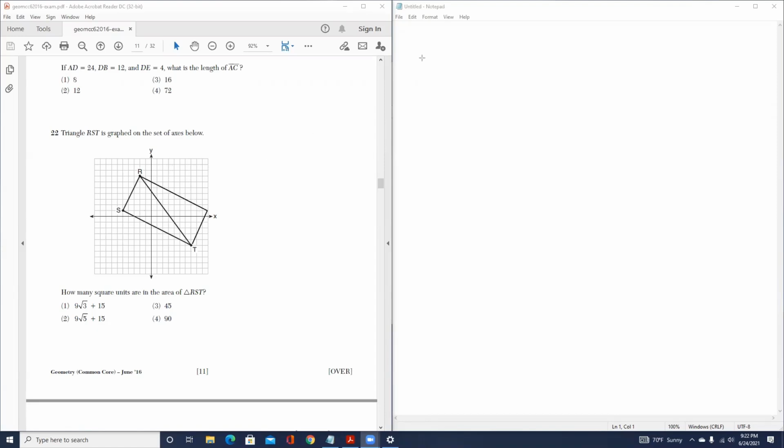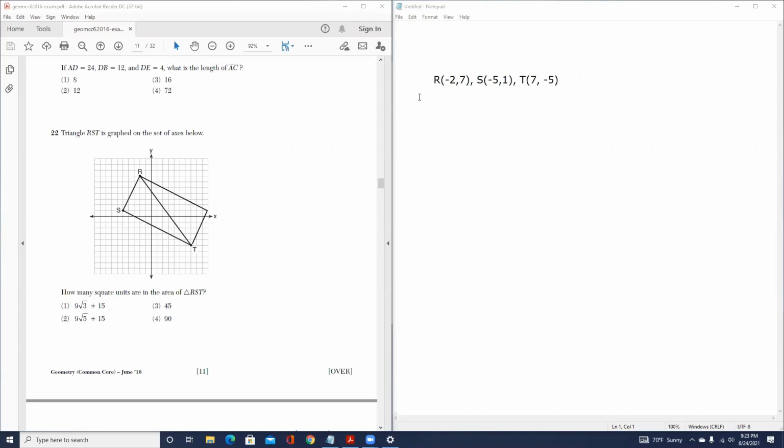So in this case, I just drew out the full parallelogram. I should use a different color other than black. It may be confusing, but there it is, drawn out in full. So how many square units are in the area of triangle RST? Let's write out the points and their coordinates. We have R at -2, 7. We have S at -5, 1. And we have T at 7, -5.